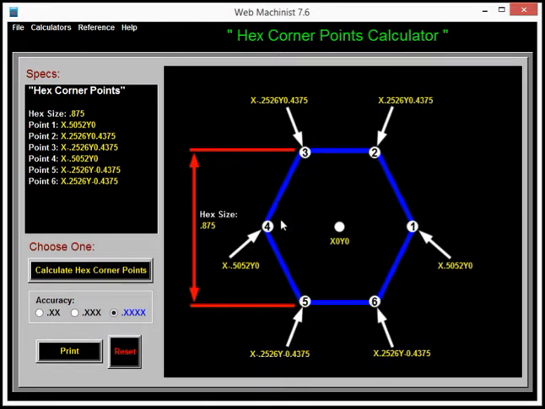See? So each corner point, and it's going to put them all right in here, their positions. And that could come in handy if you need to drill out corners to make a hex fall into a mating piece or something like that, or you just need to know where those are. This is how you do it. Real easy. You don't have to sit there and get out your calculator and trig all these corner points out. It calculates it right there for you. Very easy.